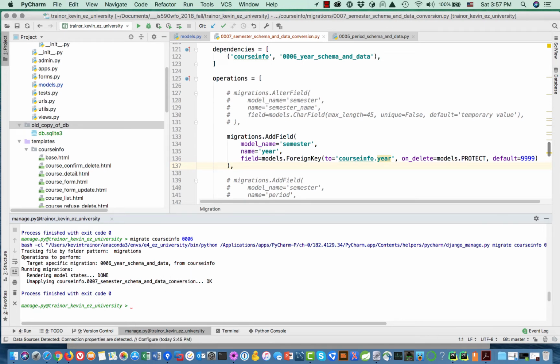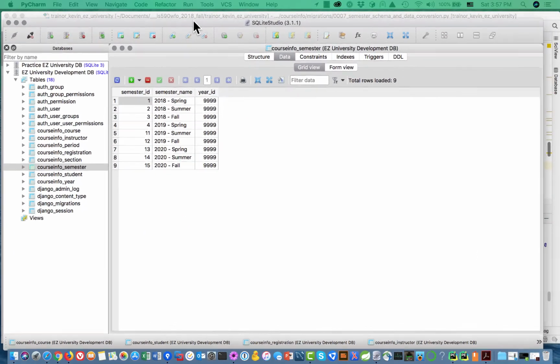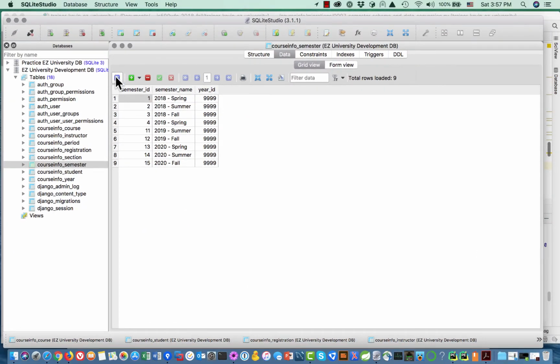Let's go back and see what it did to the external database. Let's just refresh it. There it is. That extra column's gone. It really backed out that change. Now, the cool thing is that the migration engine knows how to do these things in reverse. I'd say that's pretty special.